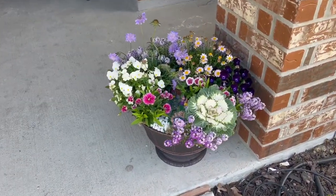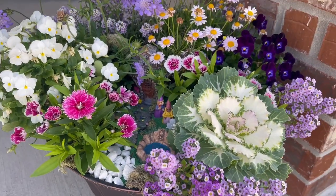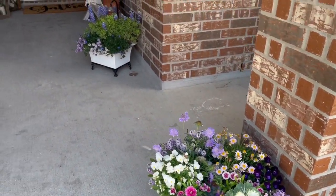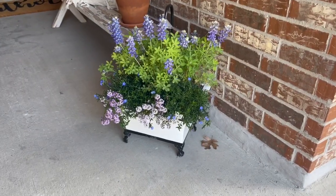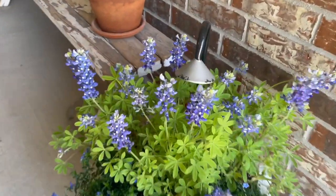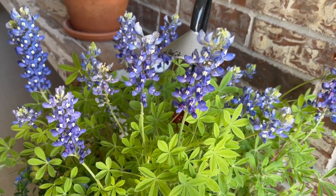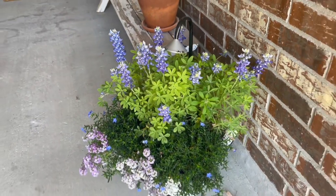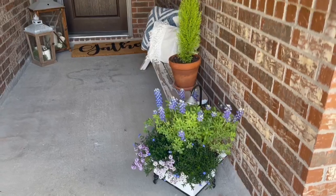Okay, as we approach, I have one of the spring fairy gardens that I created this year. I did a video on this guy. Love the palette of the purples and pinks and whites. Super fun. And in that same video, I also did this really fun kitchen sink planter, and I filled it with bluebonnets. At the time when I planted it, the bluebonnets were not blooming, but check those out now. The idea was to do a lot of blue blooms in this so that it would kind of resemble water. You can see the whole kitchen sink with the faucet, fabulous.